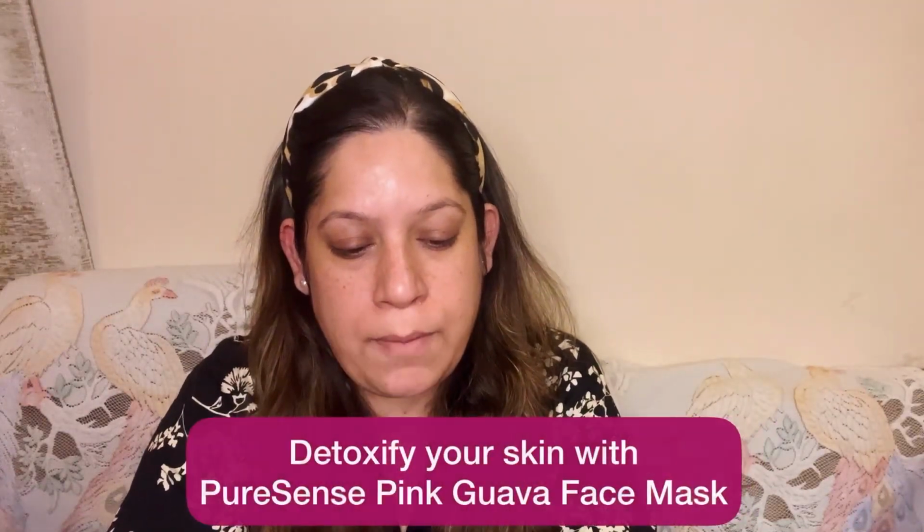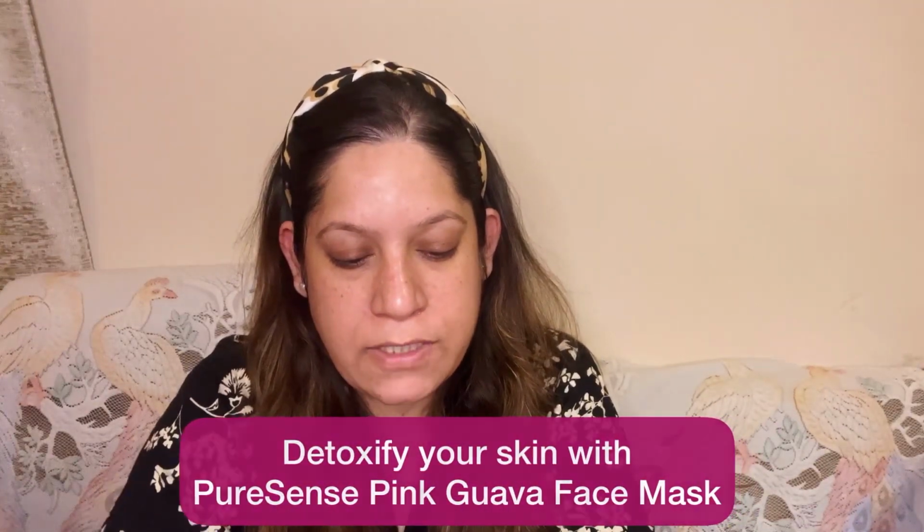So to pamper my skin and to be extra nice to it, I am using the Pink Guava face mask. This is a clay mask which doesn't dry out my skin and here is the texture. Very creamy. So let me show you. I apply a thin layer of this mask all over my face.